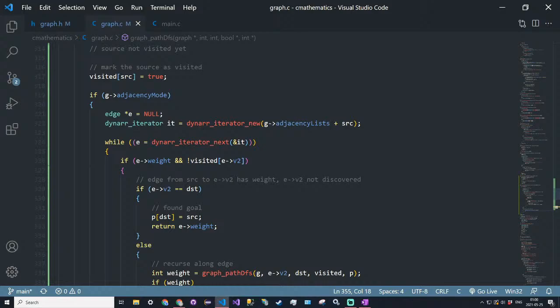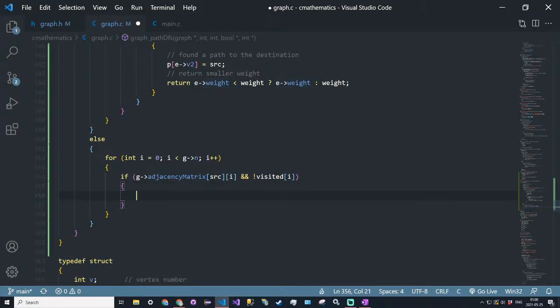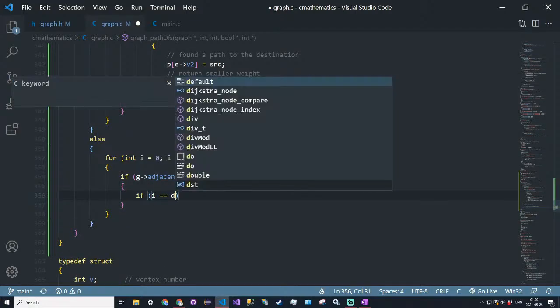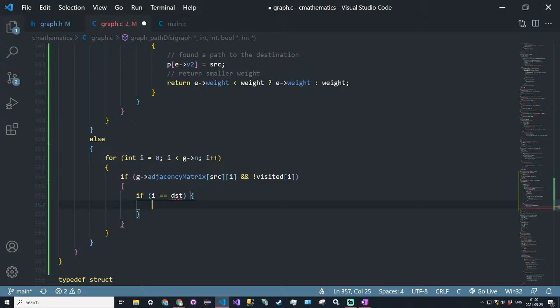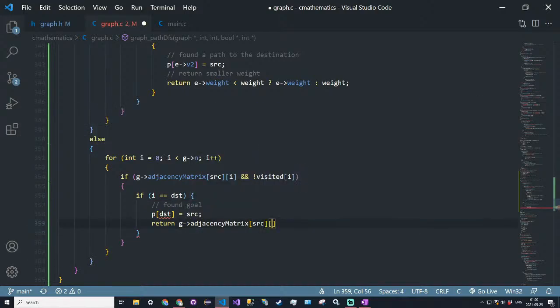So if the edge has weight and the second vertex is not visited, then we want to do the same thing. So if I is equal to dst, then we've found the goal. So set the predecessor, so p at dst is equal to the source, and then we can just return the weight of this edge. So return g.adjacency matrix from the source to I.